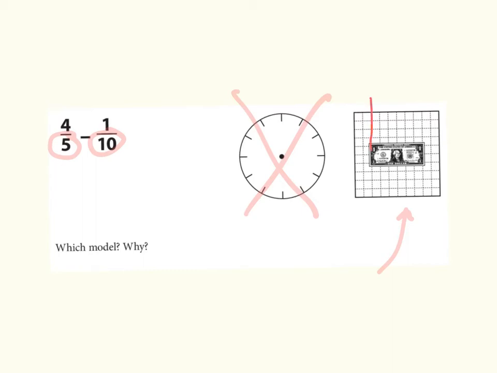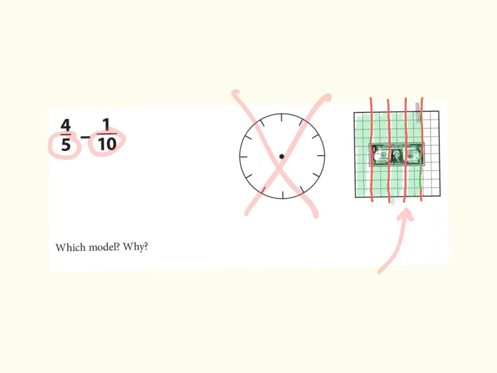So again, much like in my example, I'm going to take this $1 and I'm going to divide it into fifths. That means 5 equal pieces. And then I will need to think about if I have 4/5, I will want to make sure that I color in 1, 2, 3, and 4. That's 80 out of the 100 pennies or squares out of the option, but it does represent 4 of the fifths. And I'm not going to erase here because the highlighter doesn't turn out well for me on the iPad.